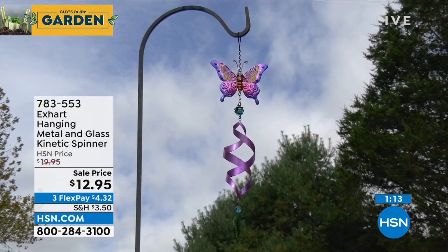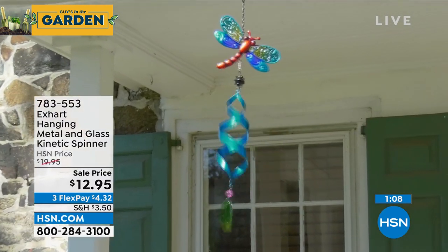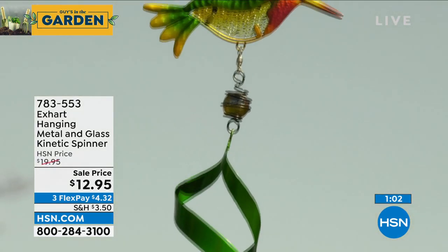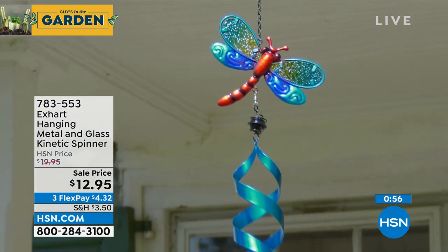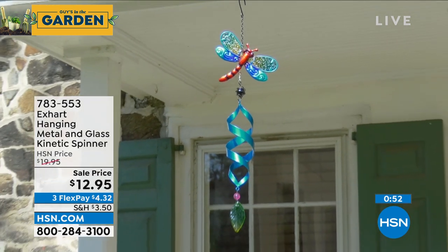Tracy, I love what you've done with the tree there with the multiple pieces. That looks fantastic. It's almost like your summertime Christmas tree that you've added a little bit of jewelry to, a little bit of movement. I like the combination of a couple of them together. That's really fun, the different colors. And then when the wind picks up and they all start moving together, as I keep saying, it just brings that outdoor space to life a little bit.